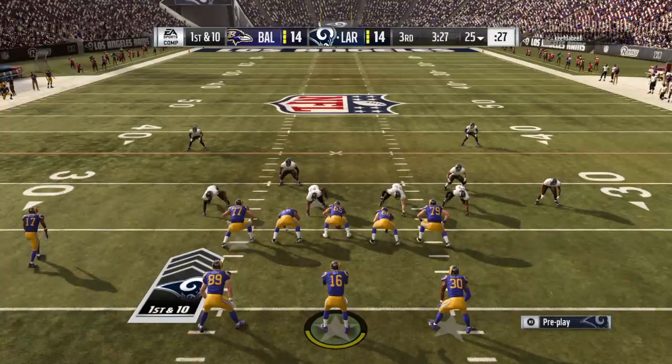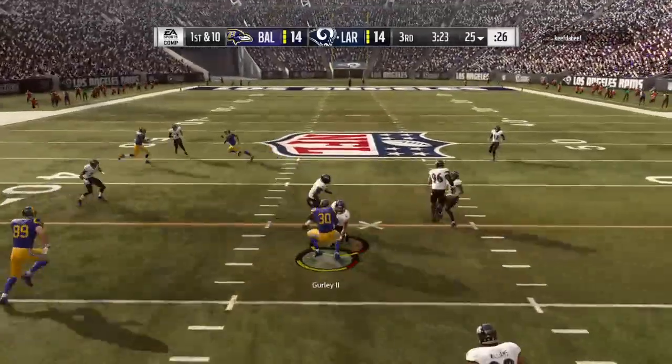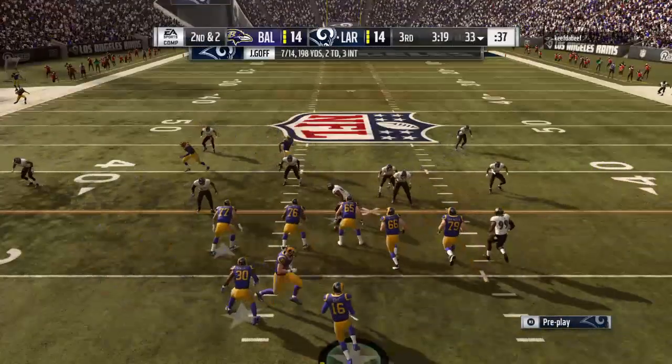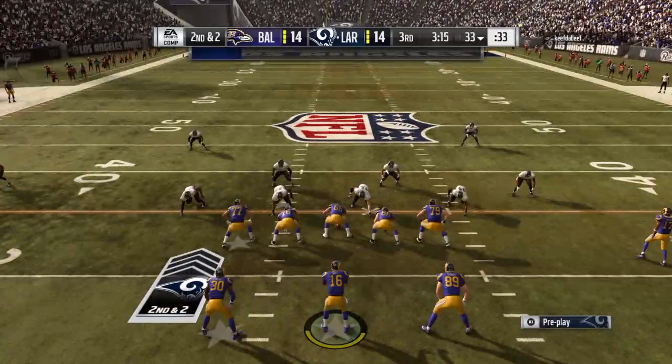And that's exactly how you want to draw things up, whether it's on your grease board, in your playbook, a one-play drive is exactly what you want on offense. What they have to be careful of is not having a letdown. It was real easy last time. They can't expect that going forward. And we'll see if it's that easy here.